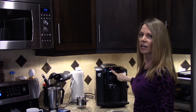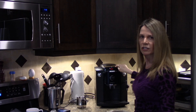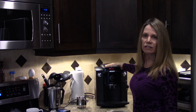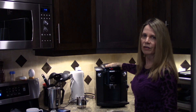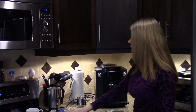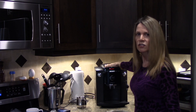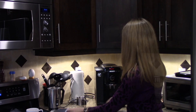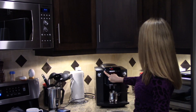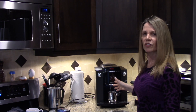The good thing about the decalcification process is that the coffee machine tells you exactly what needs to be done next. If you follow the on-screen instructions, there's no need to worry — it's not a big deal. The decalcification process takes 40 minutes altogether. The first step is to shut the machine off.